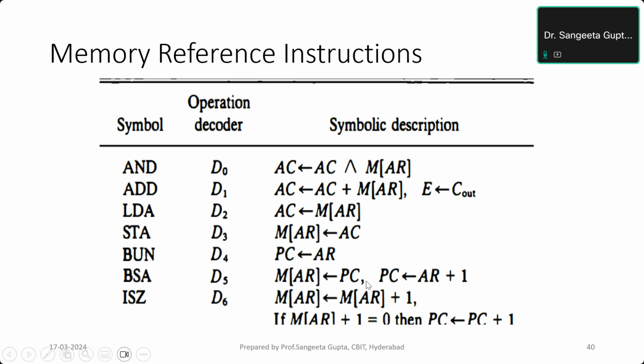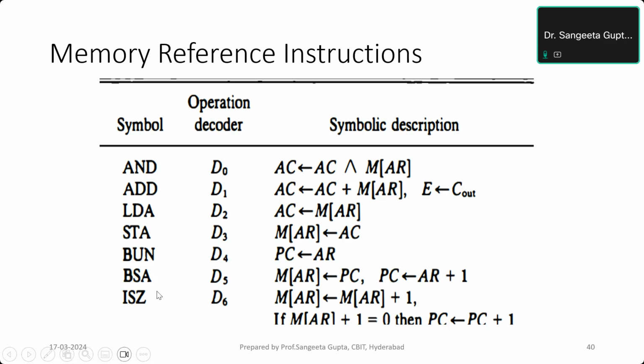Here we are updating the PC with memory word present at a particular address, and then the address register contents are incremented by 1 and then fetched to PC. So these variations are used to indicate that we are transferring the control to a subroutine execution, and then we are returning back to the place where we have left after execution of the subroutine.